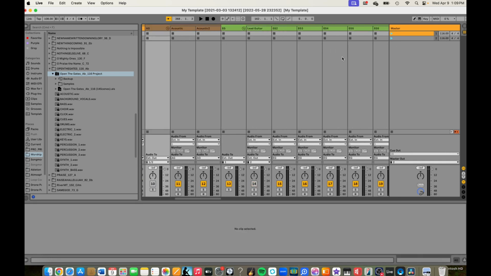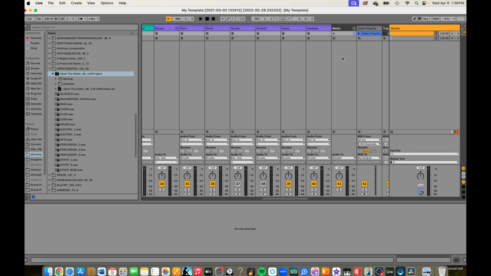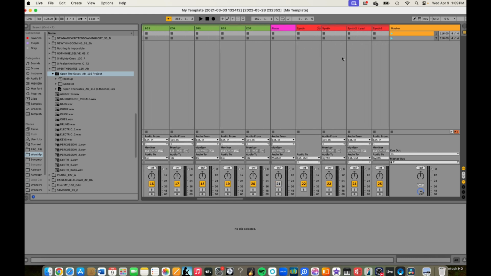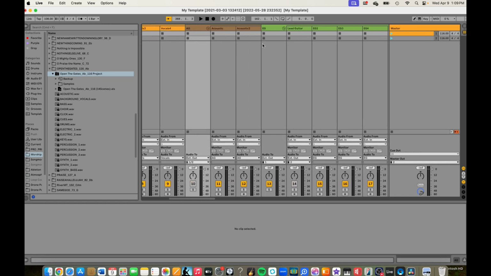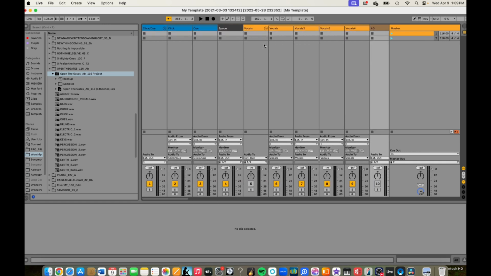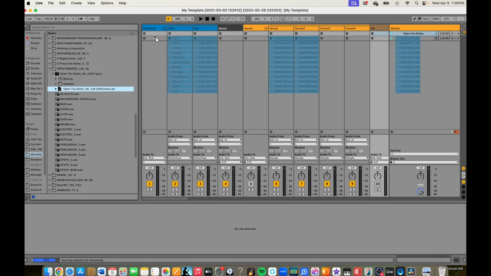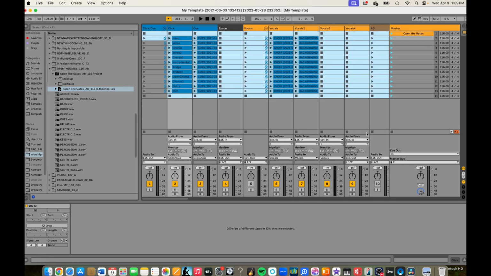Let's make sure none of these folders are closed up. You can close these folders, but the problem is when you go to drag it in, the channels don't line up. So sometimes when I have somebody else using my laptop, they close the channels or the folders and it doesn't work out great. So I'm going to label the song Open the Gates. And now we just drag it in. We've already built the song in its own set using this template.